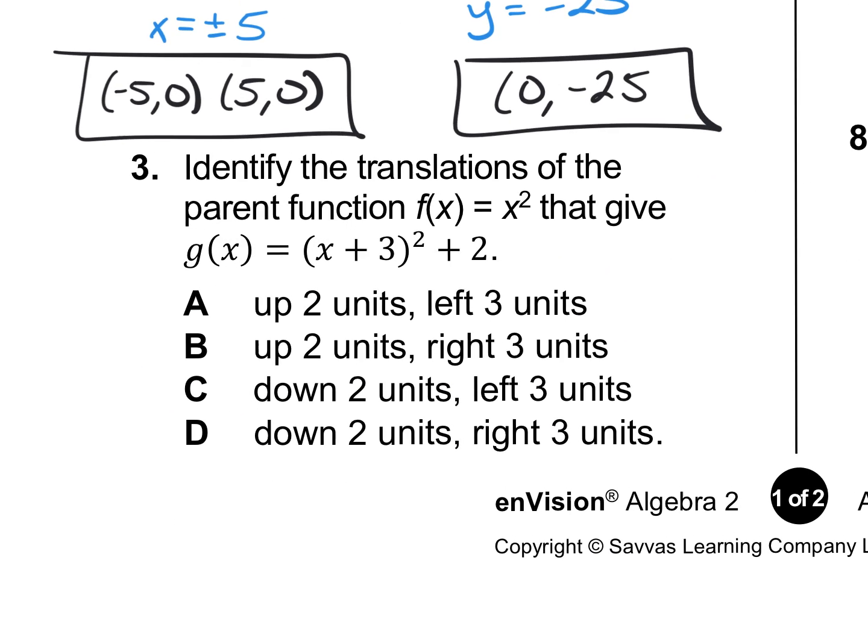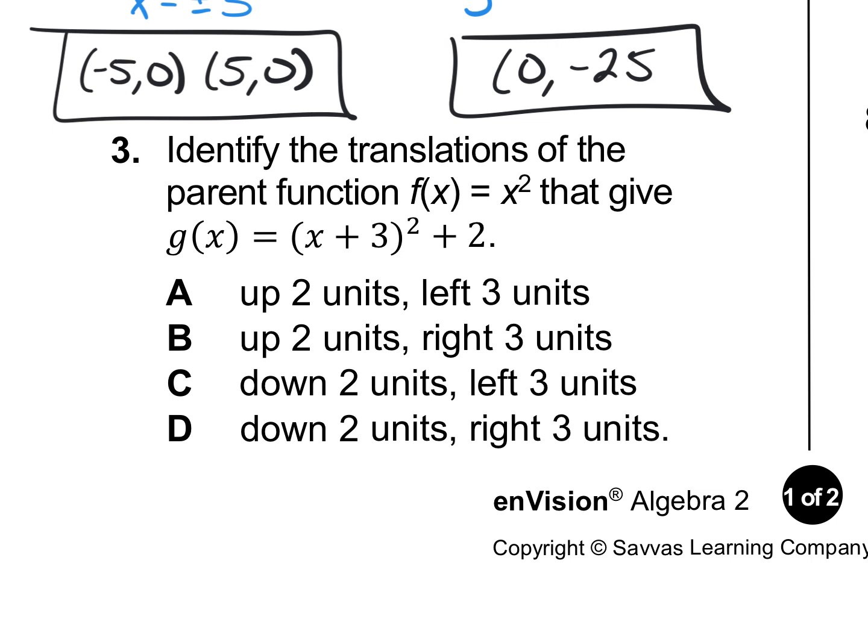Moving on to number 3. Now I know it gives you multiple choice. Write it down first and then make the connection to the multiple choice. So, talking about transformations here, what does this plus 3 tell me? Yep, since it's with the x, we're thinking opposite. So we got to go left 3. What is this plus 2 telling me? Yep, it's with the y's. We think normal. We go up 2. Which one does that match? It is A. Yep. So I highly recommend you write it first and then make the connection there, so then you're not looking at a bunch of different options at once.